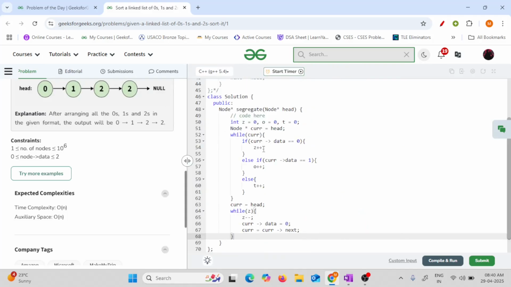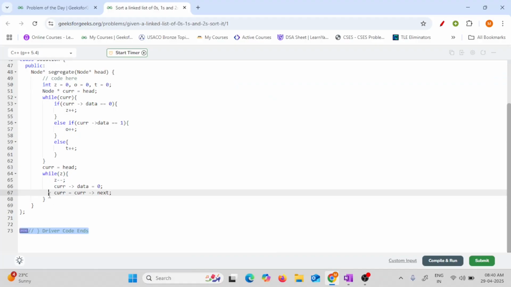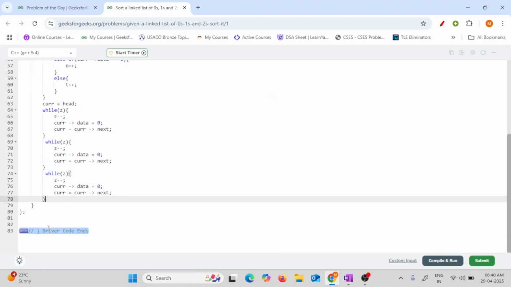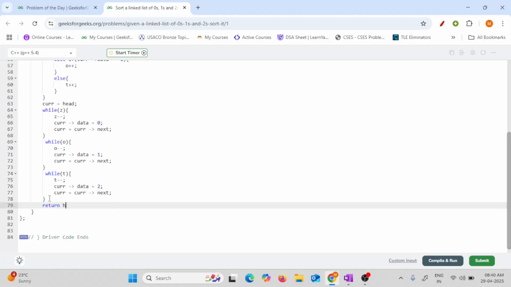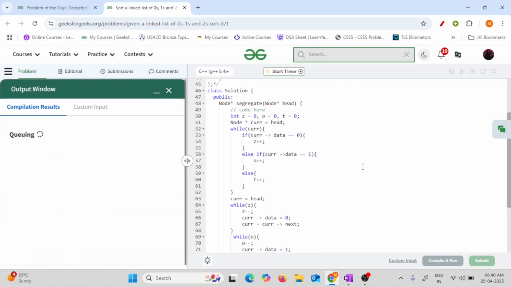Just make it here. We'll just increase the screen. Okay, so this is 0, this is for 1, so instead of z I will add 0 here, and instead of this I will add 1 here, then 2, then this is 2, and here is a 2. Okay, and after that I'll return the head of the linked list. Let's see if it will work or not. If we get any error, we'll fix it.